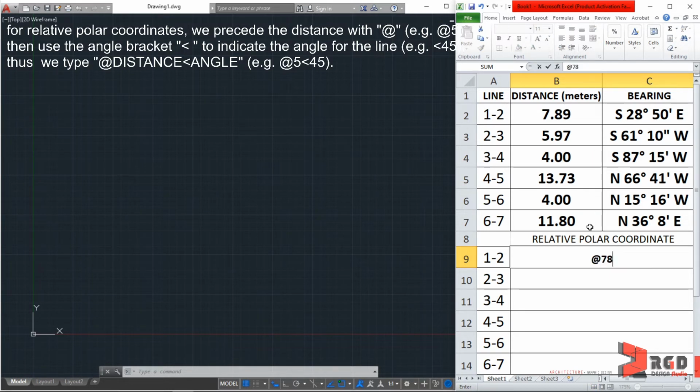For point 2 we shall type @, and this is in meters, but we shall use millimeters. So 7,890 millimeters. Angle, south 28 degrees. We type D in place of the degree symbol. So S 28 D for degrees, and then 50 minutes east. So this shall be the value entry for our second point.